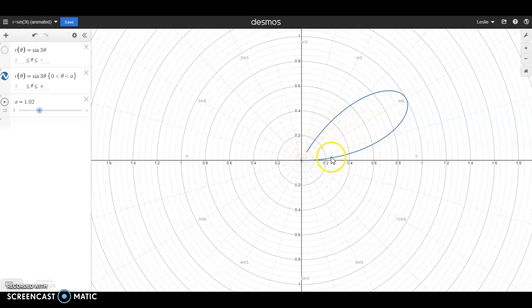Now, the next thing that's going to happen is, well, let's talk about it a little bit. It appears that we're going to, let's see if I can get this to come just a little bit farther. Looks like we're going to come to 0, 0 again. And the question now is, is that it? Have we come around to here and stopped? And would we go around again if we were to make another loop? Or does something else happen?